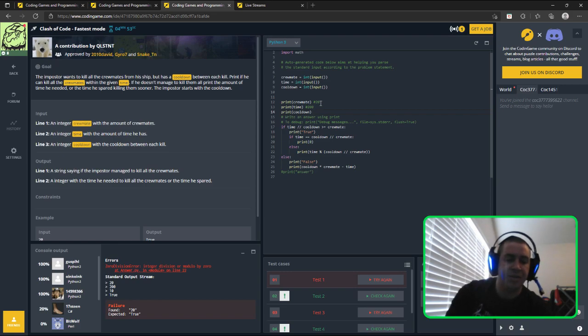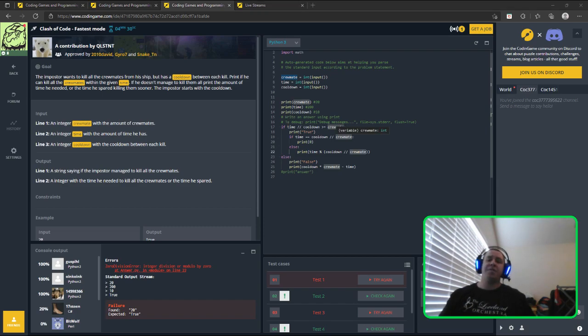The cooldown is 10. So I'm trying to figure out where we're dividing by 0, where we're having this issue. It says on line 22, so if this is 200 modulo 10 divided by 20, automatically right there, I think there's something wrong with that. See, time divided by the cooldown. Jeez, I got so many pop-ups. Anyways.